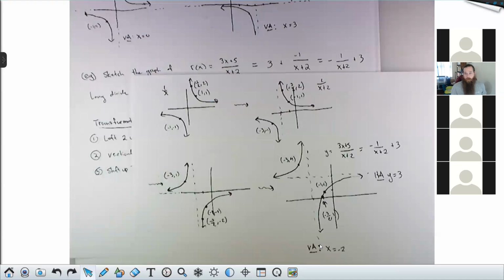And now when you're sketching these on your own for your own purposes, do you always want to track 3 points? No, it's a bit of a hassle. But on the test, I asked you to do that because I want to make sure that you know what you're doing and that you're capable of tracking those points. So I would practice it a little bit, but then, if you're just drawing the picture to get a feel for what's going on, you don't necessarily need to do that.